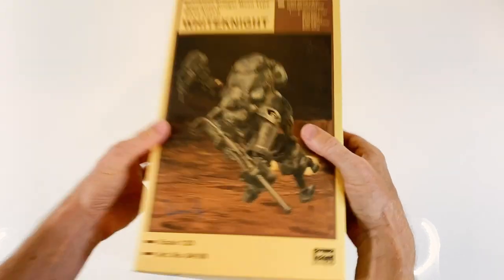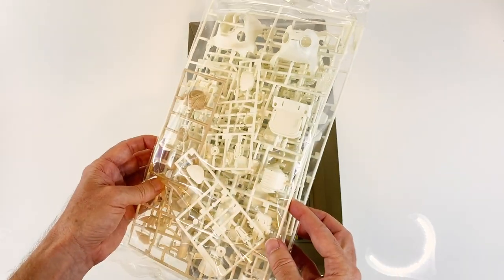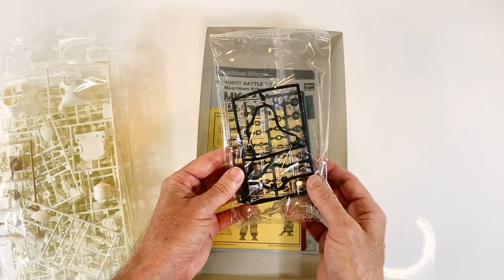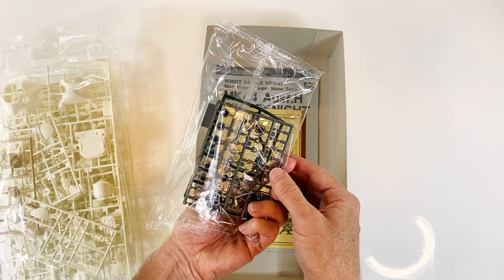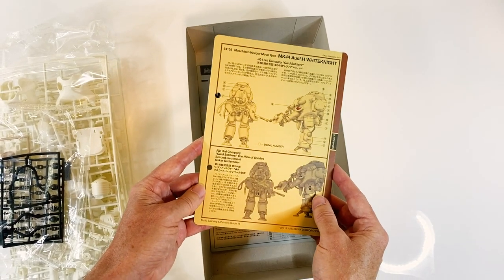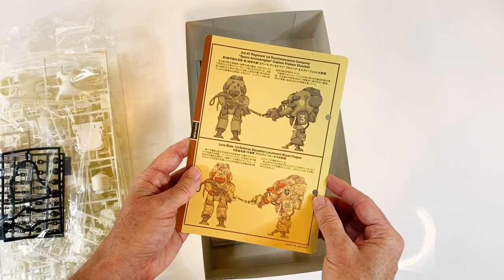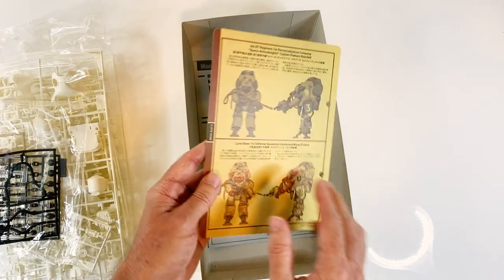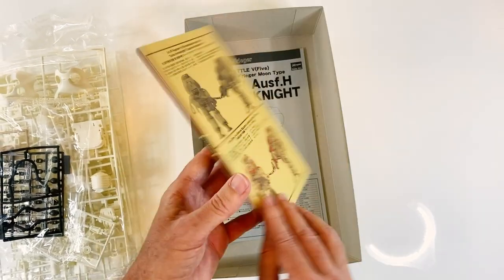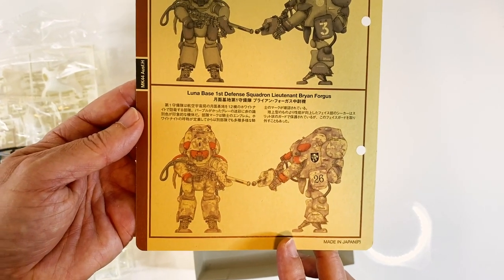I also have additional artwork and suggested schemes on the back, which is pretty nifty. This white knight comes in white — nice and crinkly. They'll also have the cables, the hydraulic cables and the PC parts on a separate runner. They'll come with what we called in the Japan studio a paint card — I've heard them called camo cards and all kinds of things outside. The paint card will show you where to put your water slides and some suggested schemes. How cool is this one — it would be so hard to paint but it looks really awesome.